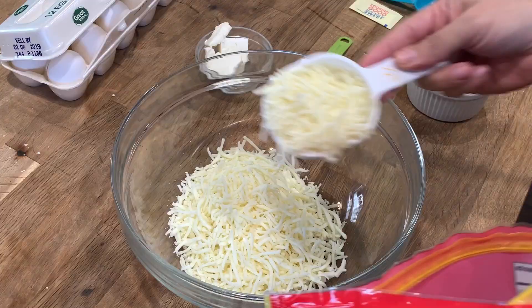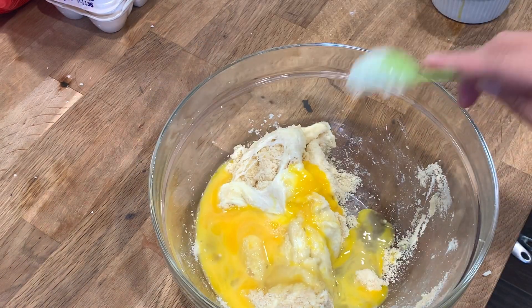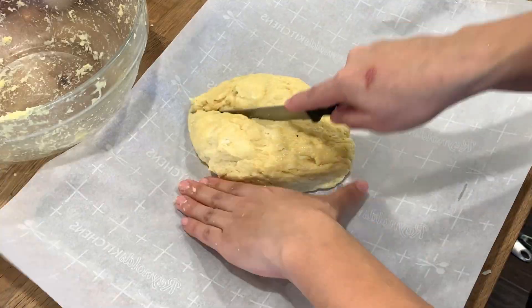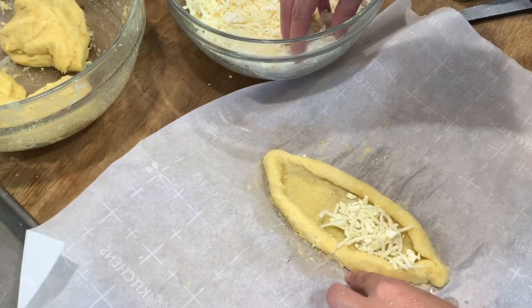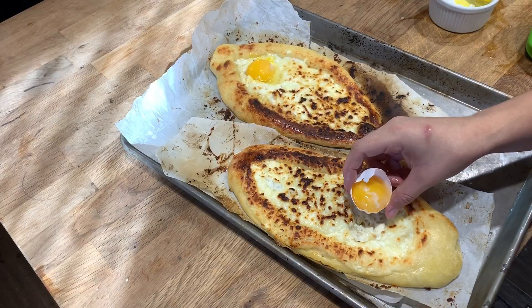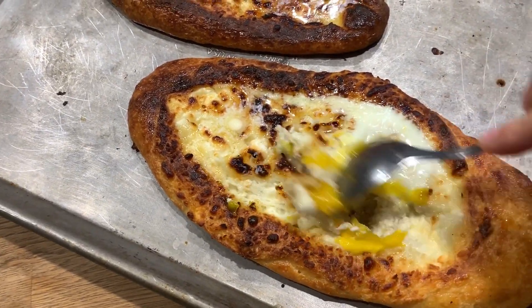To make the bread you're going to need two and a half cups of mozzarella, two ounces of cream cheese — microwave it — one and a half cups of almond flour, two eggs, one tablespoon of baking powder, one teaspoon of Splenda. Knead until dough is formed, combine filling, cut into four pieces, flatten out, roll into a boat shape, pinch ends together, fill in with cheese, add egg wash, bake for eight to ten minutes, add eggs to center the bowl, cook for five more minutes, and then garnish with parsley or hot pepper and add butter. Enjoy.